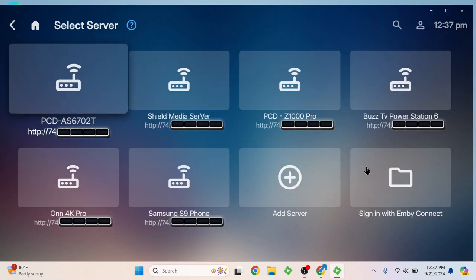Ladies and gentlemen, I want you to look at this screen. At the beginning of the IP addresses, it says 74. The rest of it will be masked out. You ain't getting in my home, starting up on my network. But as you've seen, September 14th, when I did that update channel video, you've seen local IP addresses. Now, you see outside IP addresses, starting with 74. And at the end, the colon, you will see the port number.